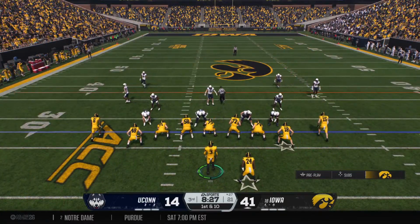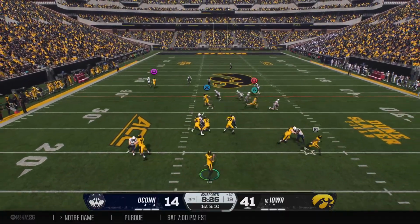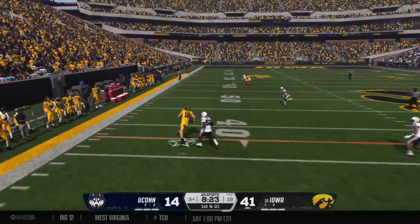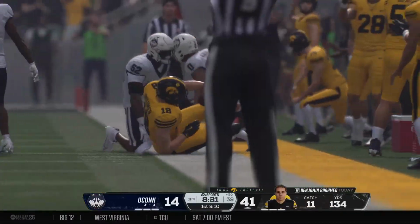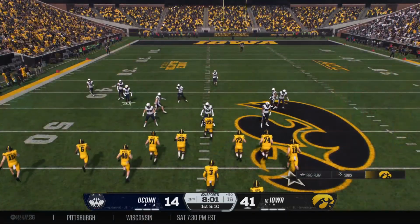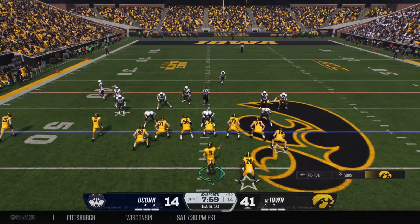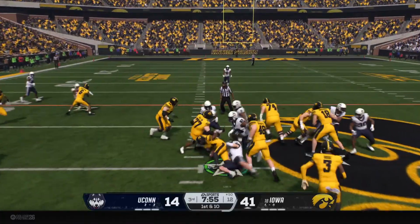Iowa has it back on offense, hoping to ride the wave to the end zone. Looking to throw on first down. They're working that left side. And he is marked out of bounds after another big gain. This aerial attack has had no problem moving the ball with chunk plays. That's quite a start to a drive, and now they'll snap it from midfield.